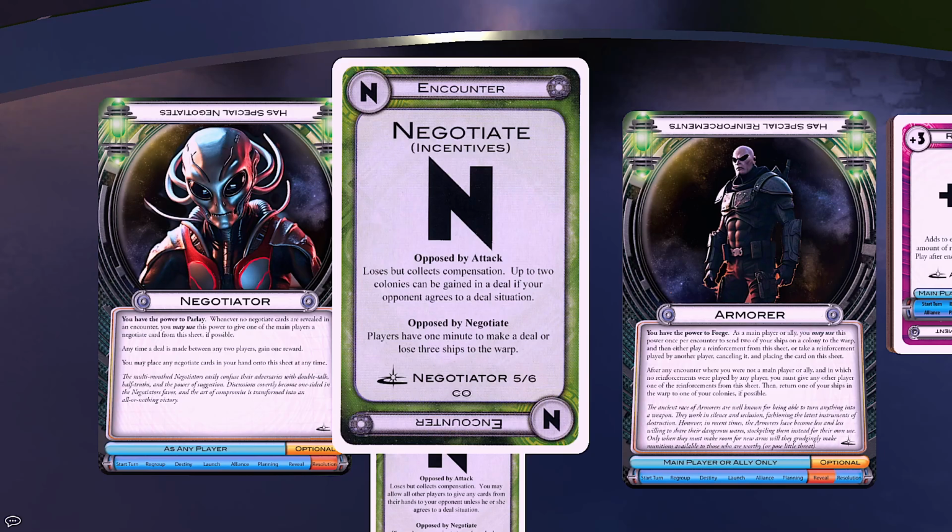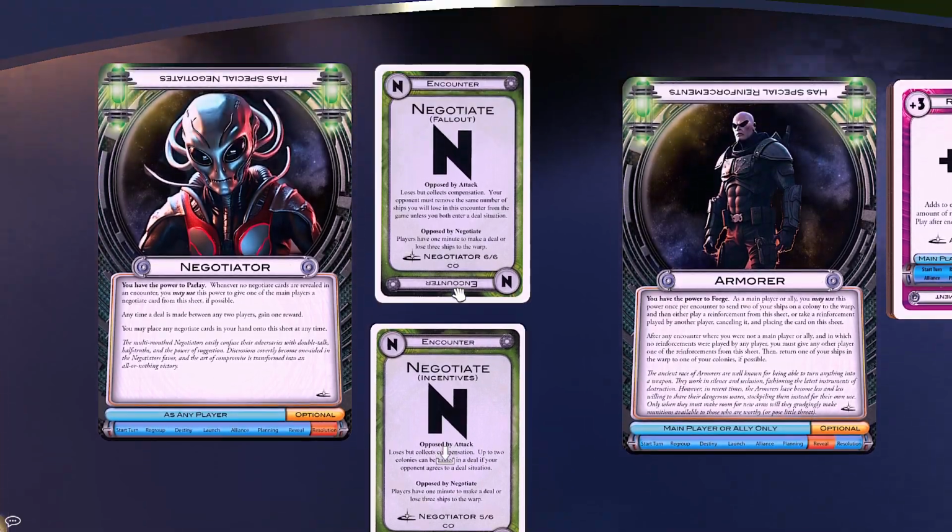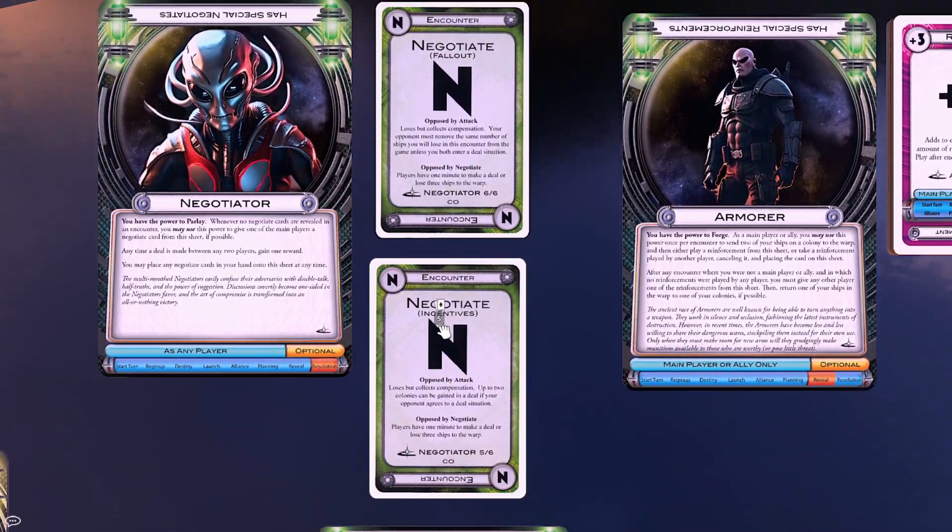Negotiate incentives. If it's opposed by an attack, it's normal, but up to 2 colonies can be gained in a deal if your opponent agrees to a deal situation. So here, if they have revealed an attack, they're like, oh, I played the attack 10 and I'm just going to win. Or they can get into a deal situation and get 2 colonies, and then you can get 2 colonies. So that's bananas. I love that. It's another negotiator. Now we have 2 that allow that.